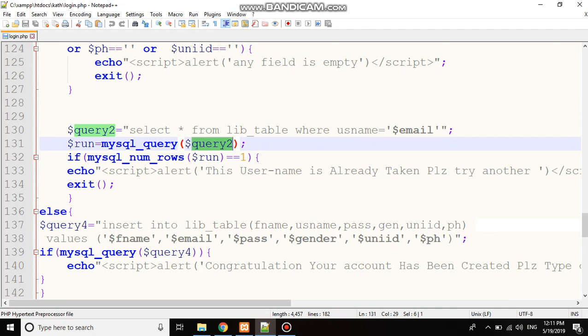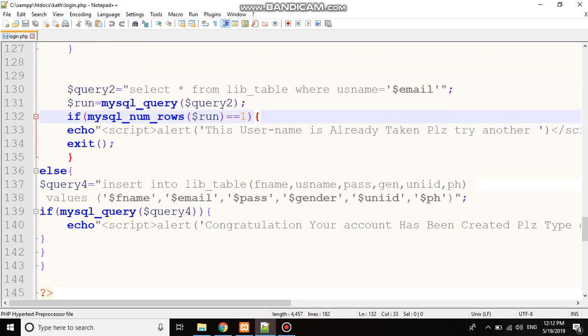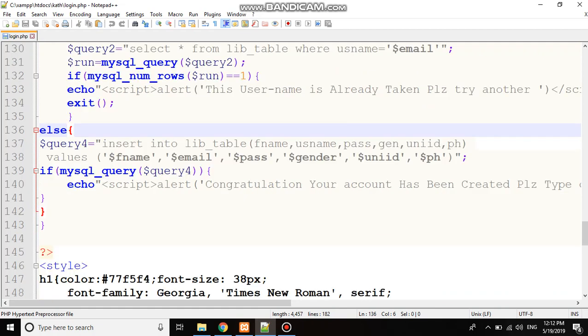I mean, simply this query executes, and if the result is 1, it means the username is repeated. So this error will be shown and the code will not run further. For example, if the user fills all fields and his username is not repeated, then that code will execute.